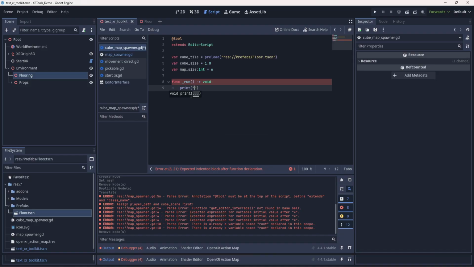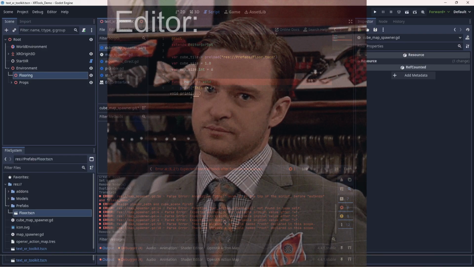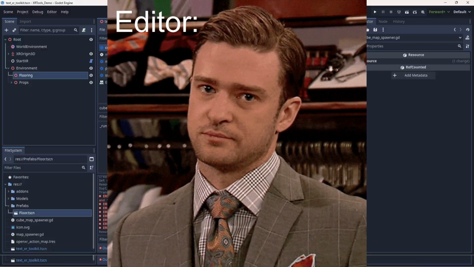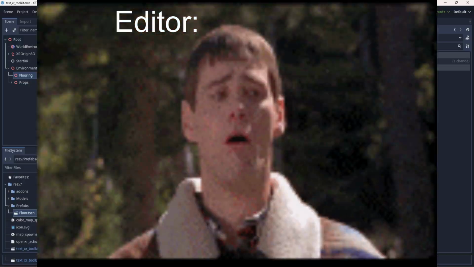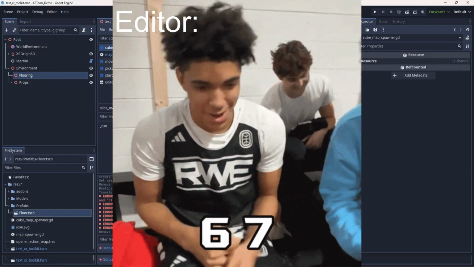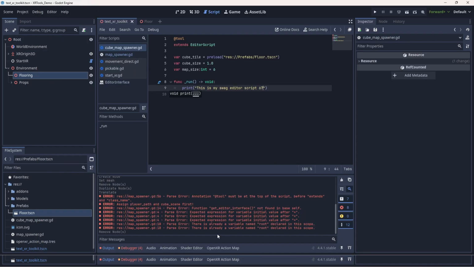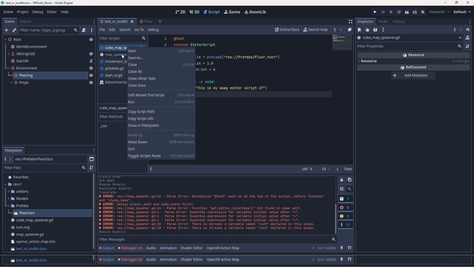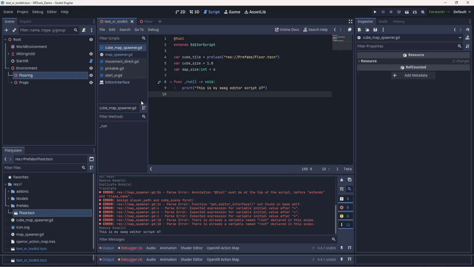So for now, I'm just going to print, this is my swag editor script 6.7. Because I'm cool. So we'll just go ahead and try to run our cube map spawner. And look at that. This is my swag editor script 6.7. So that's how you run an editor script at the basic level.